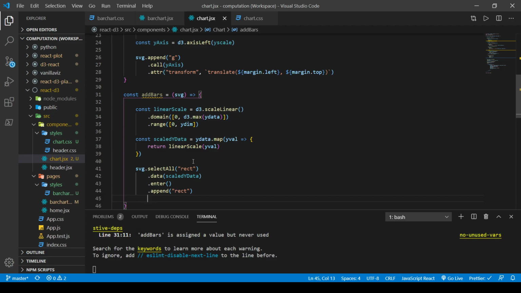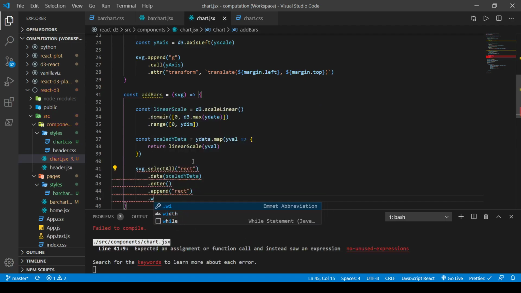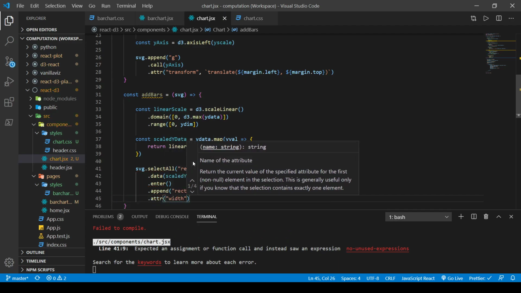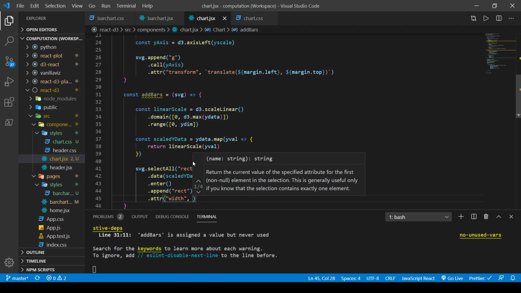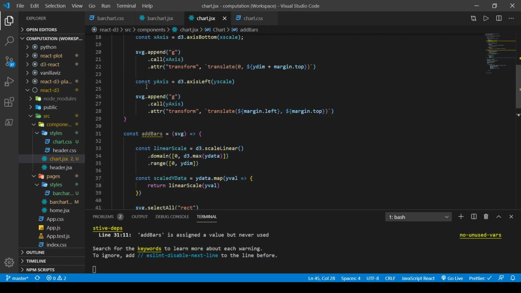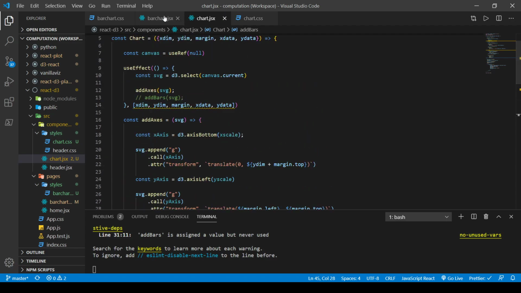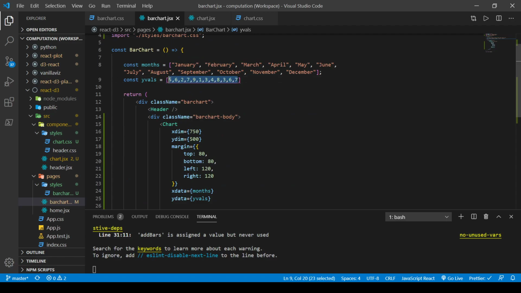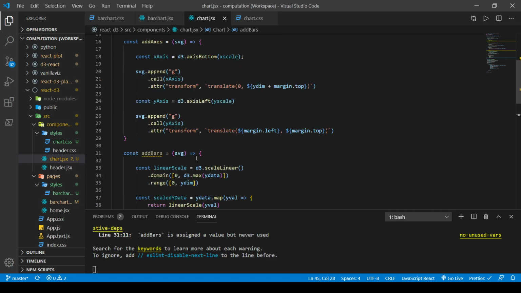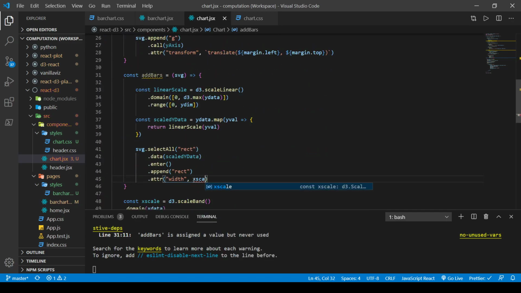All right, so the first thing we need to consider is the width of a rectangle. If you look at the width of our x-axis, it is going to be 750 pixels, right? And we have 12 values. We could do the calculation ourselves and calculate the width of each rectangle, but actually D3 takes care of that for us by using our X scale that we set up earlier. So what you can do here is say xScale, and since we use the scaleBand function, we use the function that goes along with it, bandwidth, and it calculates it for us. All right, so that's nice.